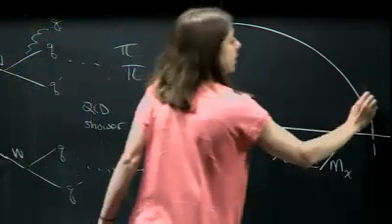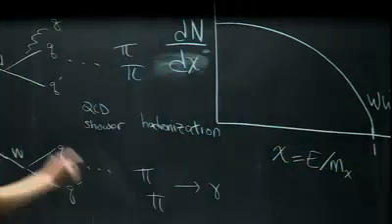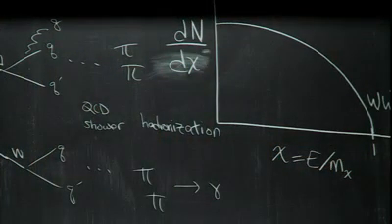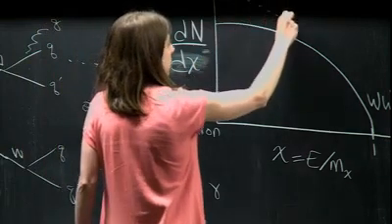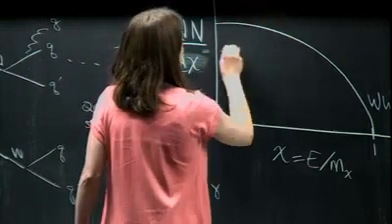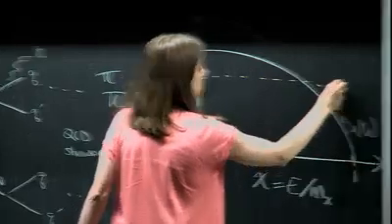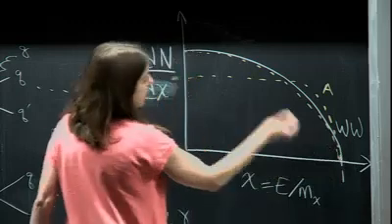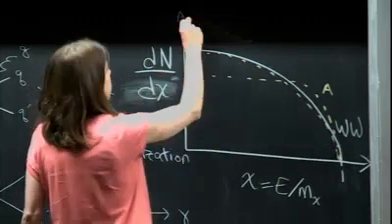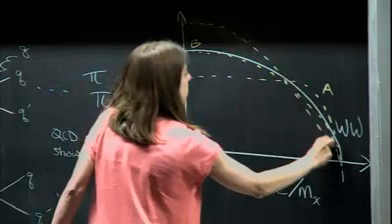Okay, so let's say this is the energy distribution of the photons you expect to get from annihilation to WW. How would this line change if I had annihilation to ZZ instead? Would it look more like this? So that would be option A. Option B would be it looks exactly like WW. Or option C would be something like that.